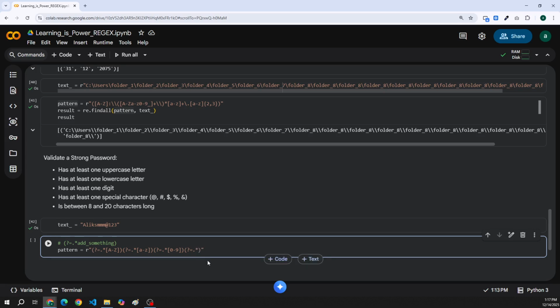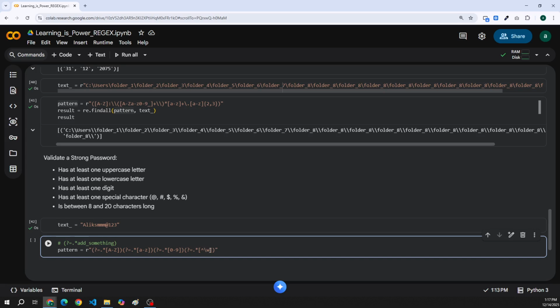Special character condition means now we're going to add cap. Inside the bracket, cap is nothing but the not sign. Now we are going to add \W. The meaning of slash W is any alphanumeric character. Now what I am saying right now is it should not be an alphanumeric character.